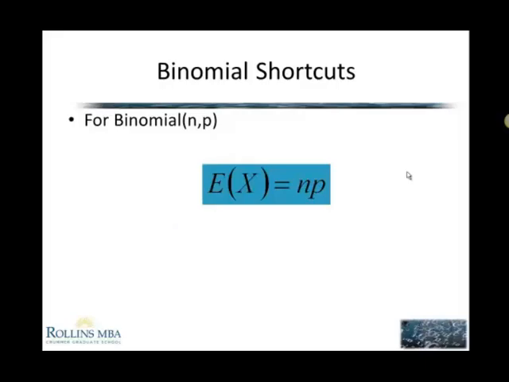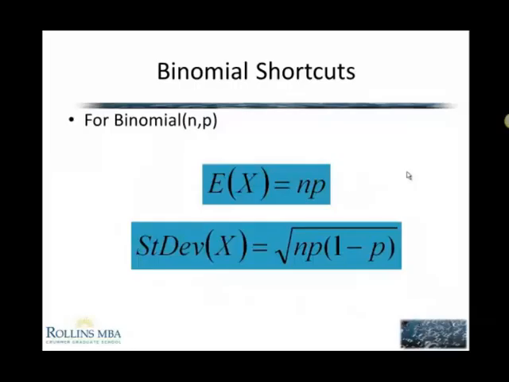And the standard deviation can be found from this formula. If I know n and p, it turns out that the standard deviation will be the square root of n times p times 1 minus p. 1 minus p is going to be the probability of not having a success in generic terms, right? So if p is my defect probability, 1 minus p is the probability of having a working part, a defect-free part. Okay? So the standard deviation is always going to be n times p times 1 minus p, all square rooted.